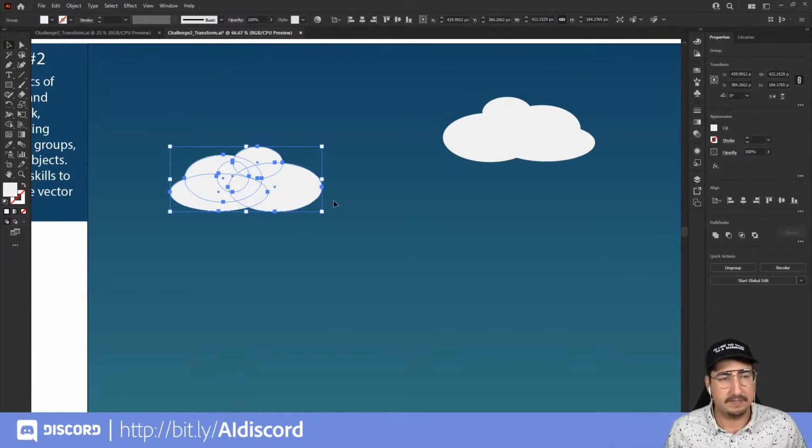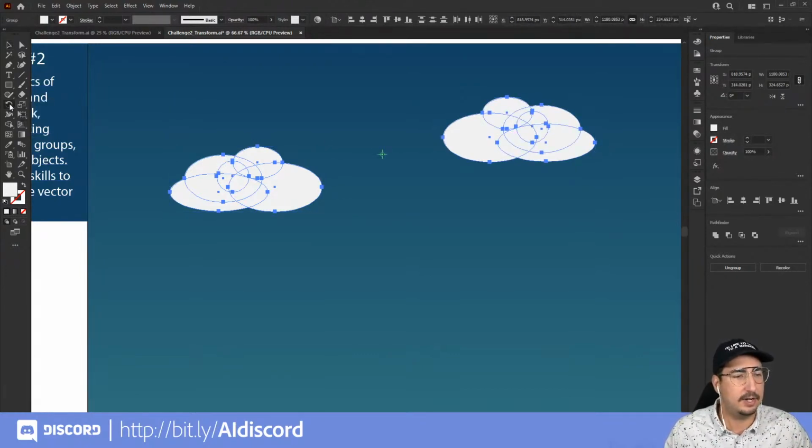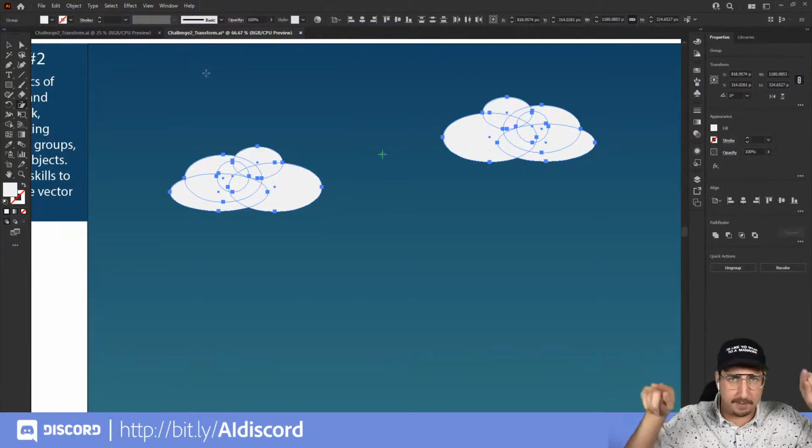Now, maybe we want to give these clouds a little bit of motion. We want to move them across. So what we can do is select both of these, and we're going to use something that is hiding underneath the scale tool. So the scale tool is just S. And we'll get to the scale tool in a second, but I want to show you how to shear something. So we're going to right click and then click and hold down and then go to the shear tool. And from here, it's the same thing. It's going to put a pin where the green is. And then when we click and drag, it's like moving maybe two rulers that are attached together by popsicle sticks, right?